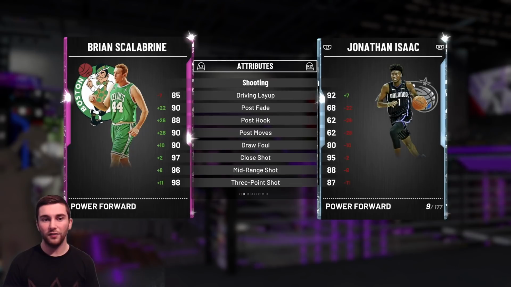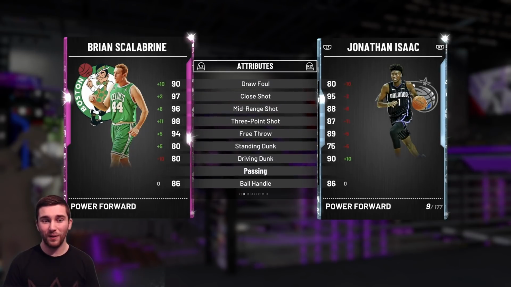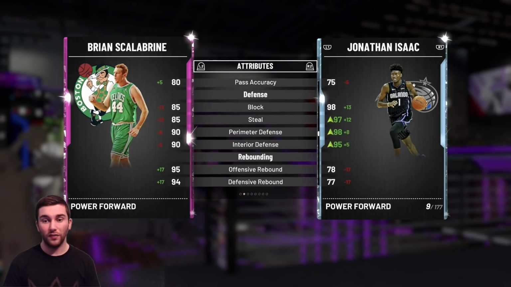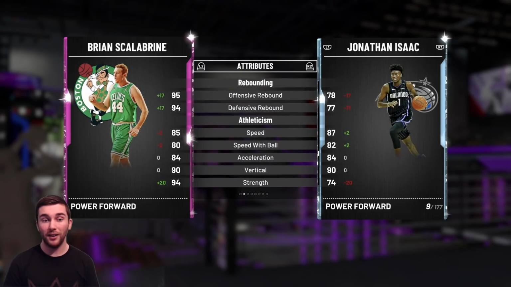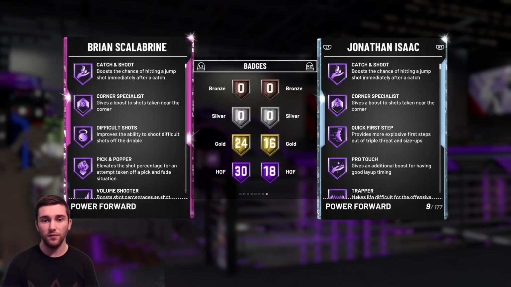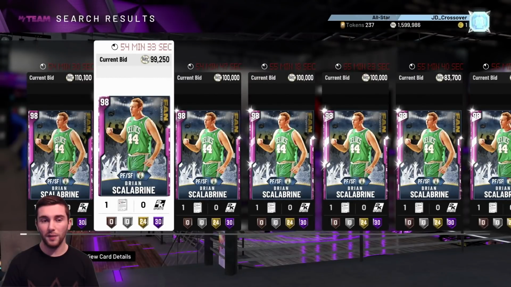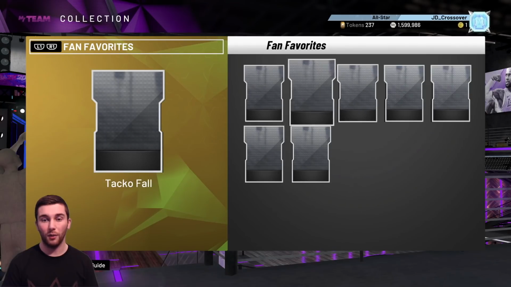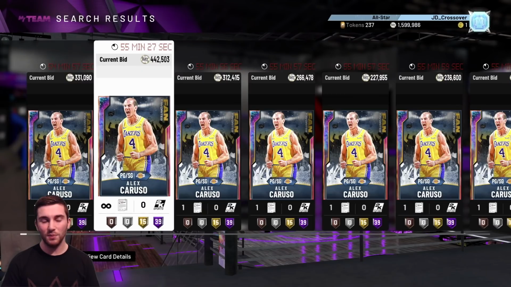So there's 1 inch height difference. It is green to Brian Scalabrine, but the driving does go to Jonathan Isaac. Defensively, it actually goes to Jonathan Isaac. Rebounding goes big time to Scal. And speed is pretty similar apart from that lateral quickness. But Scal has the 94 strength. And he has the extra Hall of Fame badges. So, yeah, I think Scal is going to have to be the guy. So we might have to pick one of him up in the next couple of days when his price does come down.